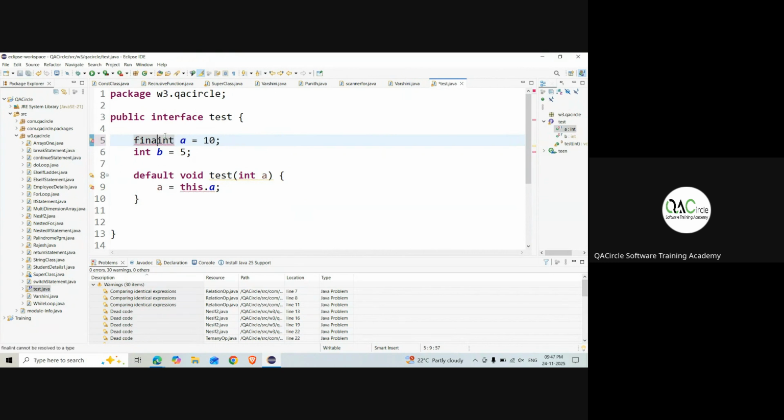So if we are not giving anything in interfaces also, it is understandable. It is a final static. Static, if you give also, it's fine. Static final. So static final int a and static final int b. If you just give int a equal to 10, it means it's static final int a equal to 10. So this is what he was asking. So we cannot change the value of a global variable of an interface, but we can always change the value of a local variable.